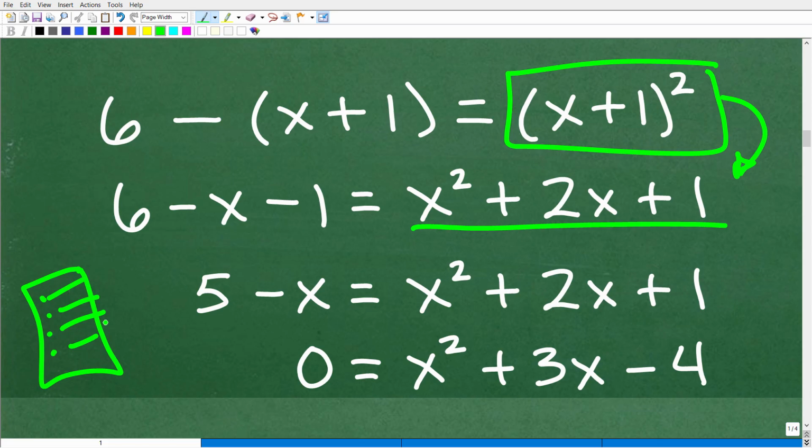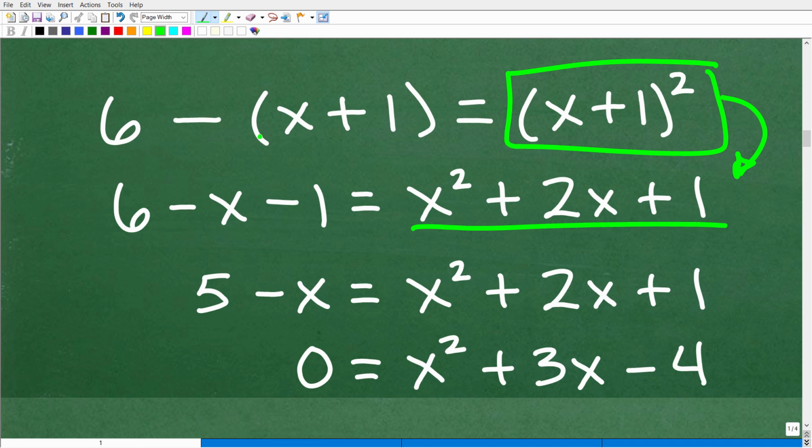That's why it's critical that you write out all the steps as best as you can, because you could compare your work to my work, or maybe your teacher can look at your work and be like, okay, that's good, that's good, that's good. Ooh, right here, this is totally wrong. If you fix this, everything else will be right from that point forward. So all these things I'm telling you are critical if you truly want to be great in mathematics.